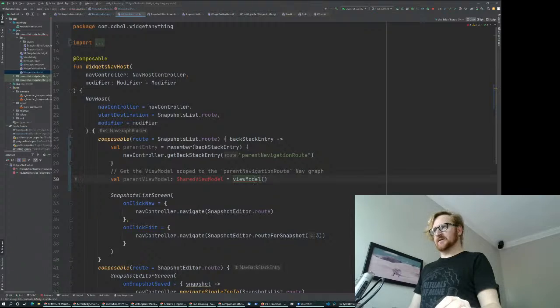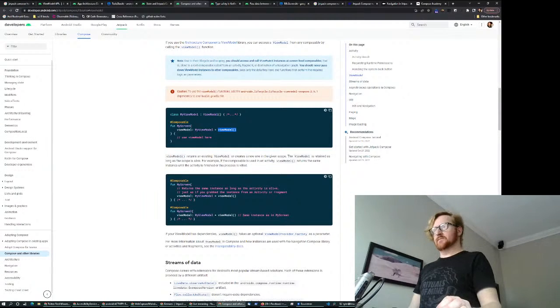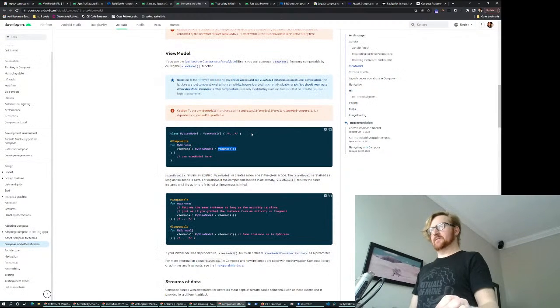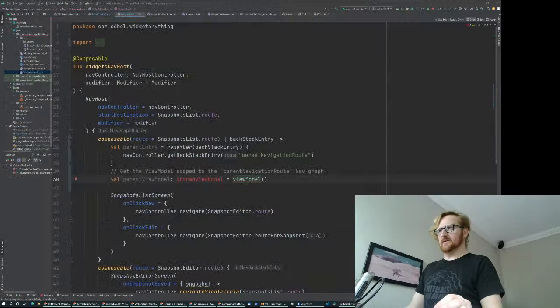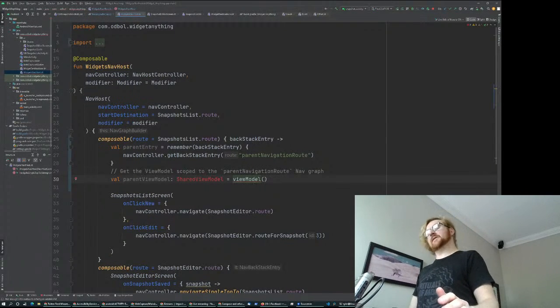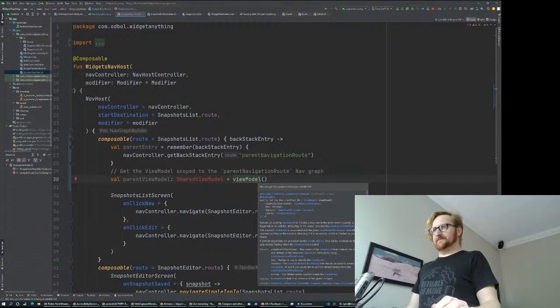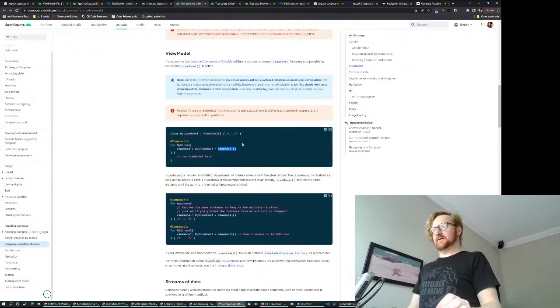I guess it'll just inject this somehow. Maybe. It doesn't seem they're using Hilt in that example, but they still think that you can just inject your view model.